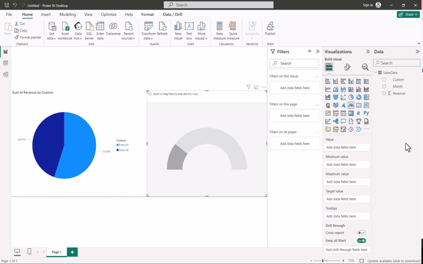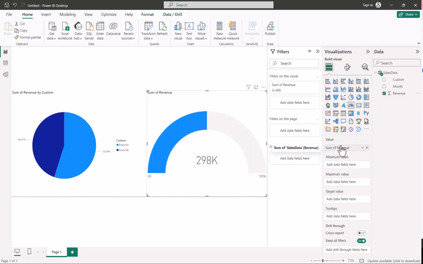So first of all, we have here the revenue, which represents the current numeric value that I already have. I will drag it and drop it here inside the value area. Here for the minimum, it already inserted 0 and it inserted this number. And this is something that we call a statistical format. It does some kind of median to calculate for you the minimum and the maximum value, but you can change it definitely. Yeah. And here we can specify our target.